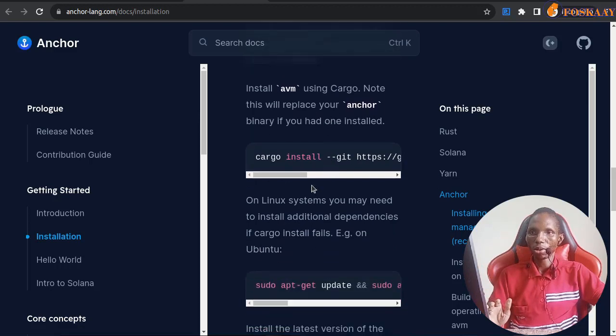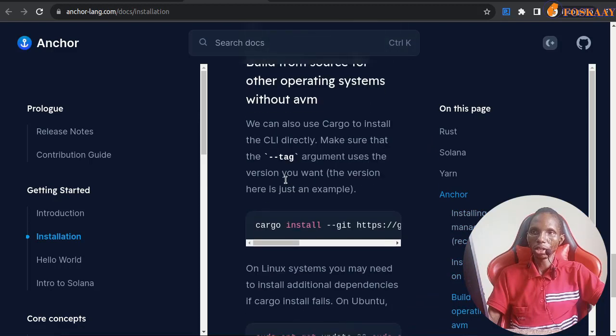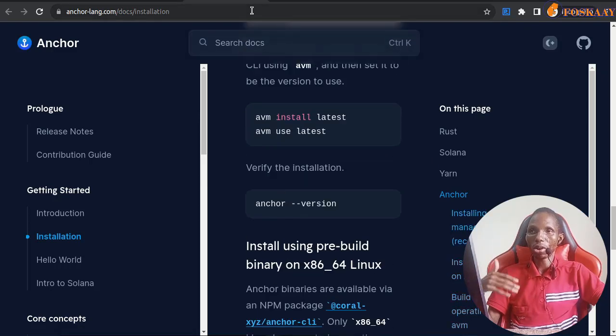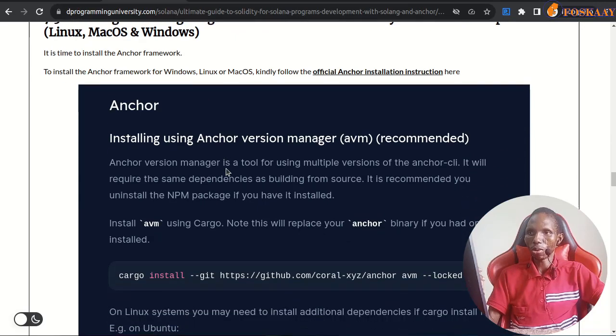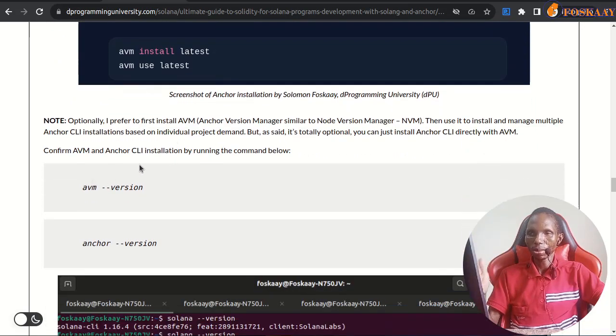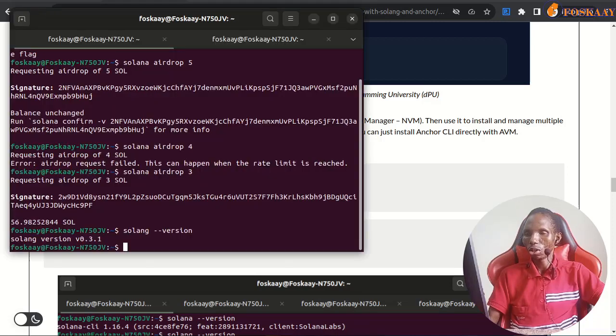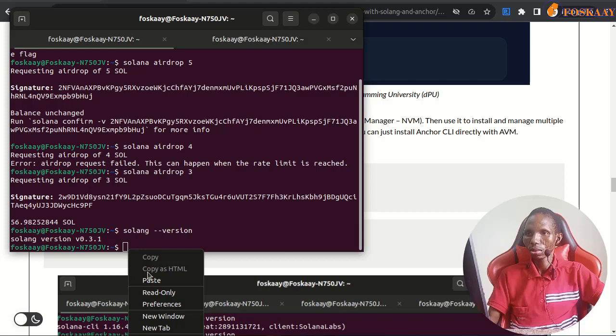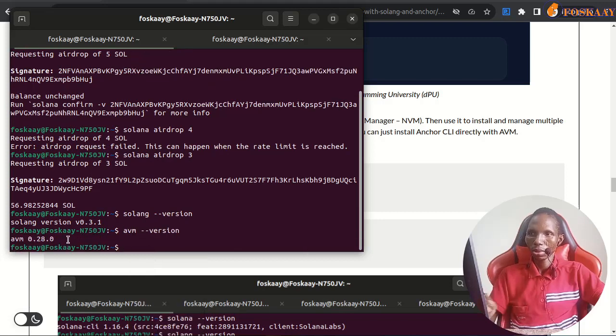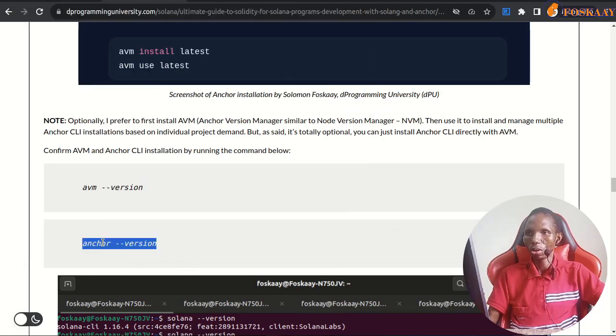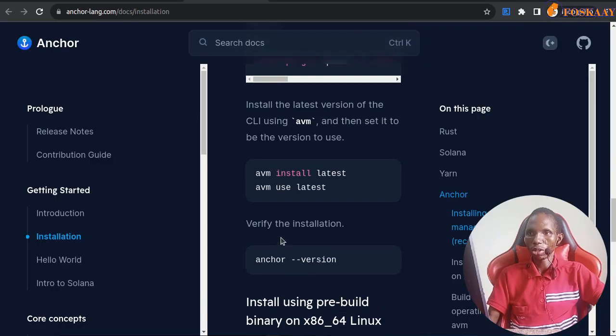You can follow the instructions to install it, and if you like, you can just install Anchor directly. Everything is here. You can always switch. So I recommend AVM. Once you are done, how do you confirm it's installed? You put in this, so you can see the AVM version is installed, and at the same time you can confirm your Anchor, because once you install AVM, you will use the instruction here to install Anchor.